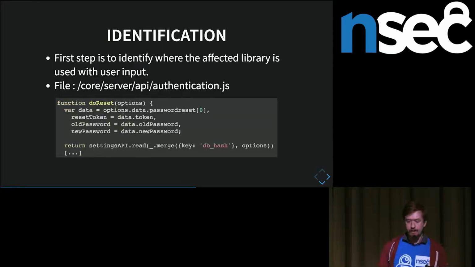In the case of GhostCMS, one of the unauthenticated endpoints, which was used for password reset, used the vulnerable merge of Lodash, which is over here, and the portion of the data that we control is options.data. Options.data is essentially, in this context, the body of the POST request that we send to that password reset endpoint. So even though we don't fully control options, as long as we control part of the structure, the prototype pollution is going to occur. So it basically gives us a base request like this.